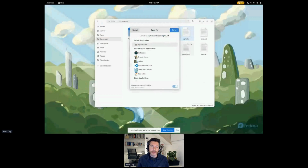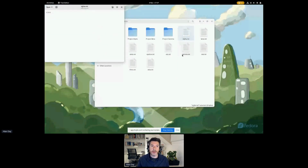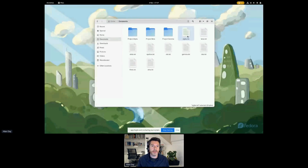So you just go to open the file with whatever app you want. And as you're doing it, you've got this option right there to change the default handler, and it's done. And now every time you go to open that file, it opens with the app you want. So that's just a really nice little change. It's the kind of polish work that we've been doing throughout this process, just to smooth off those rough edges.